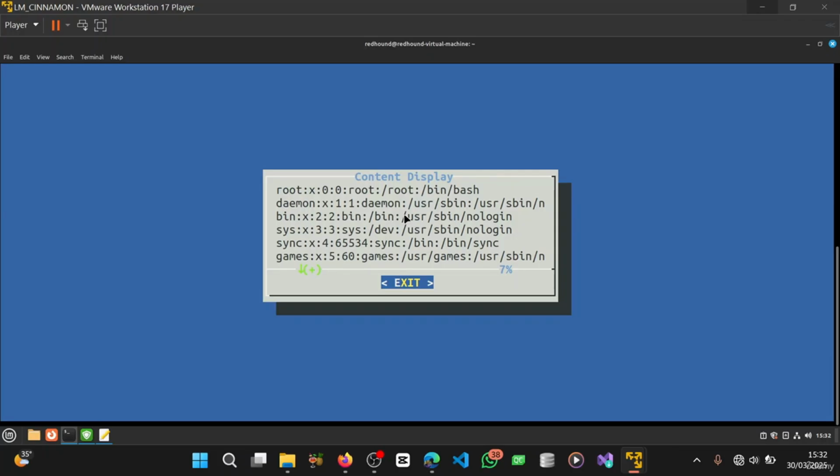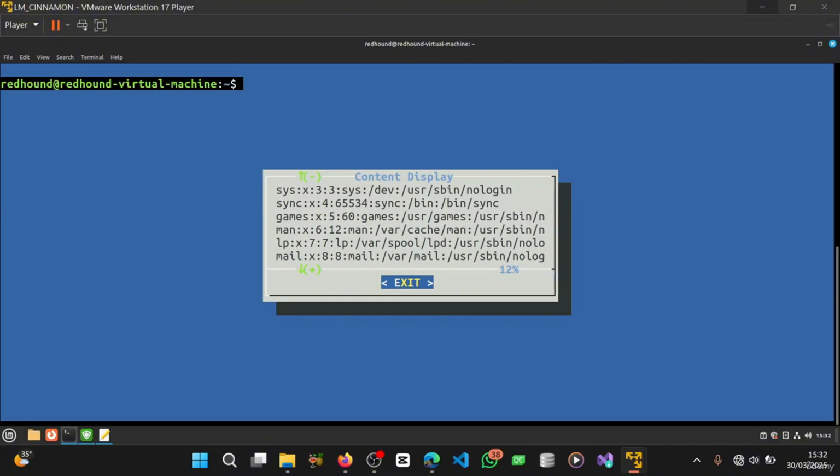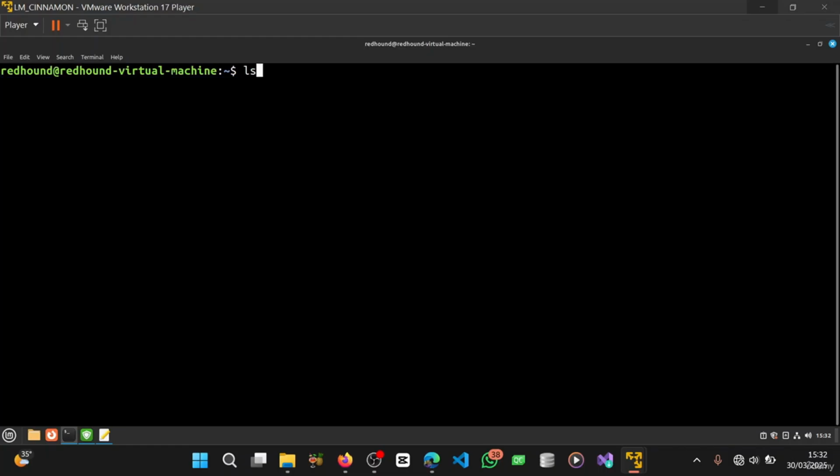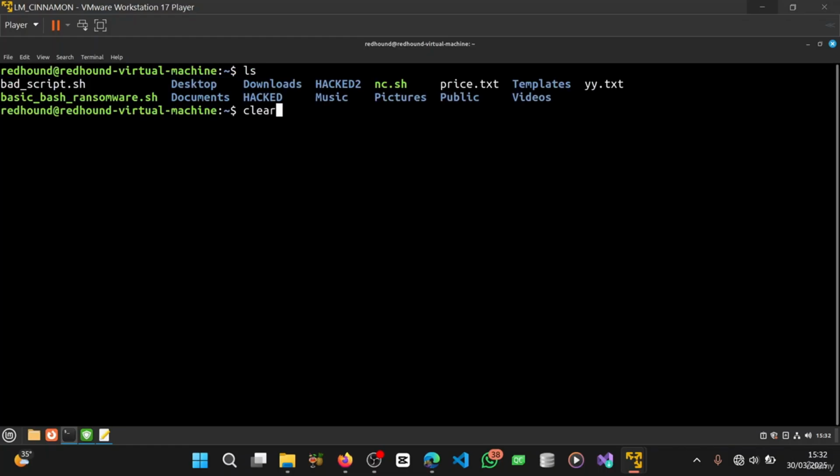I can use the arrow key on my keyboard to move down. Now you can see I'm going down. All right, so this is how to use a text box. Now I'm curious, let's try to do something. Let me see if this is going to work with this price.txt.